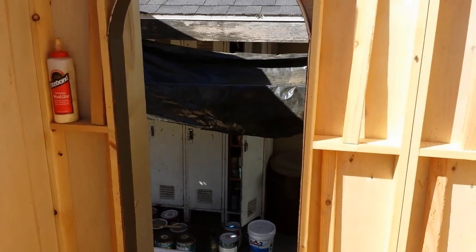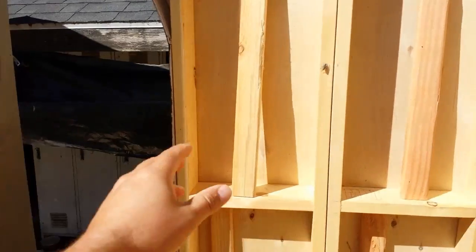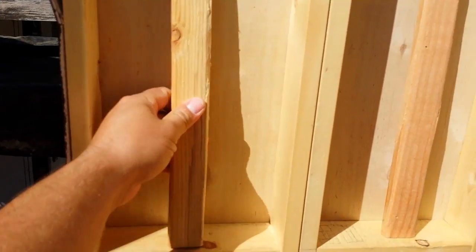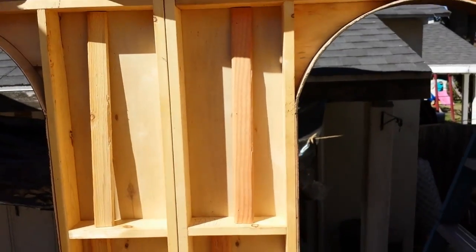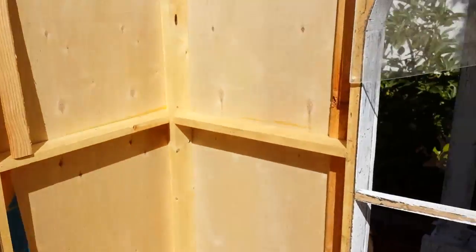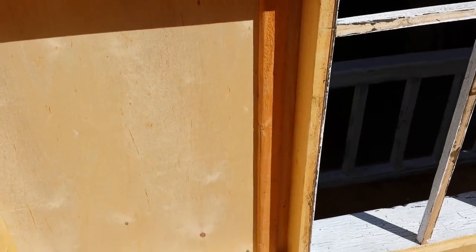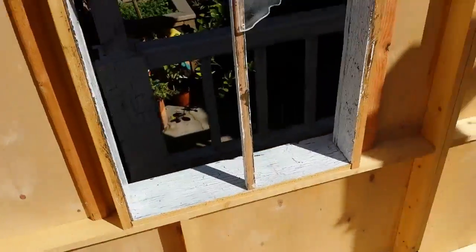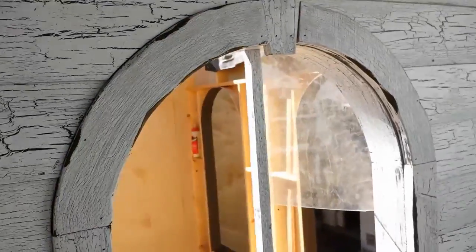Okay, so I'm behind the two windows that are in the front of one of the sides, and I'm getting ready to shoot these little pieces of wood here that I'm going to use as pressure blocks for nailing on my siding. I needed to do this on each side of the window, kind of like over here. I've got these ones glued and shot into place, and I will show you right now why I needed to do that. So now I'm on the other side of the window.